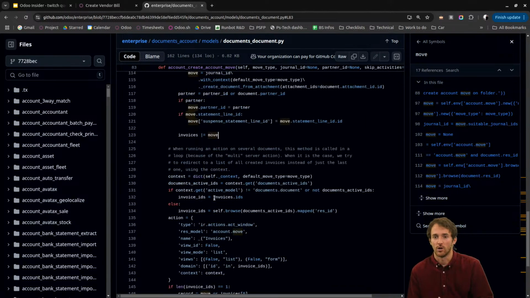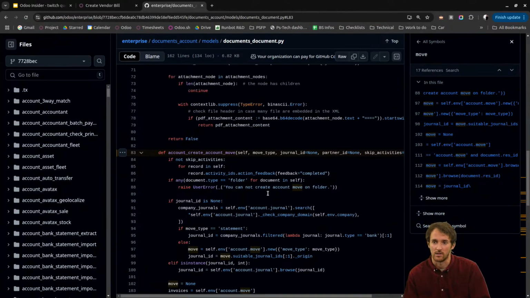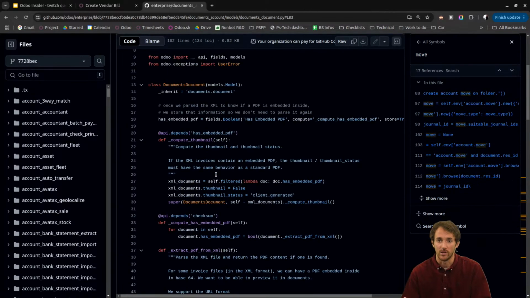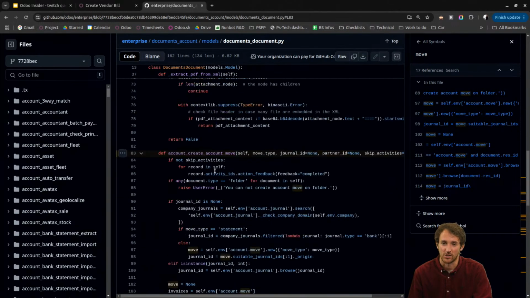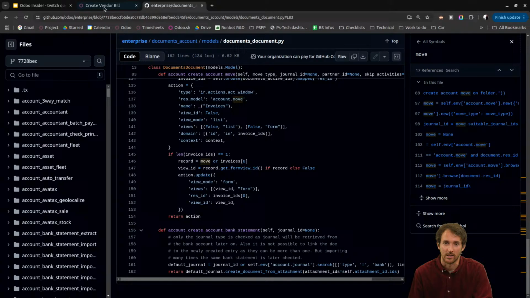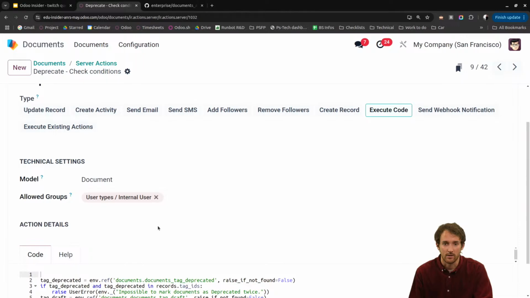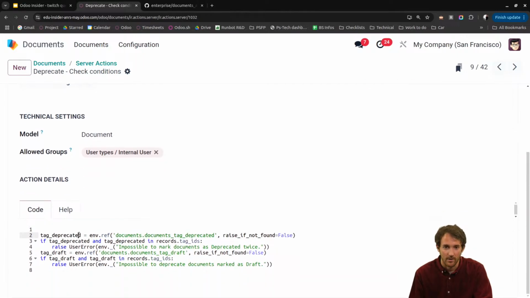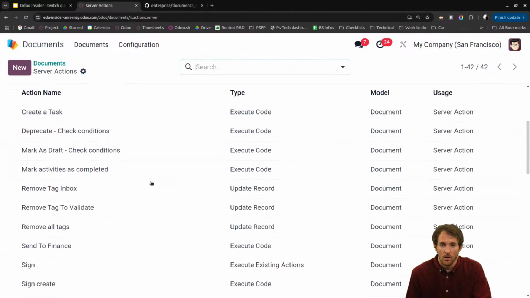So it allows us to understand more about the actions that are performed, but it also allows us maybe to use one of these methods that is defined in this model to do something else, or maybe to get inspired by it to make some different actions. And that's basically what we can find in all of these different apps and actions that we have. For example, here, deprecate. Yes. So here we can find another way of doing it. Here there's no method, but that's something else that is just going to be done regarding maybe some tag that can be used. So yeah, that's it.